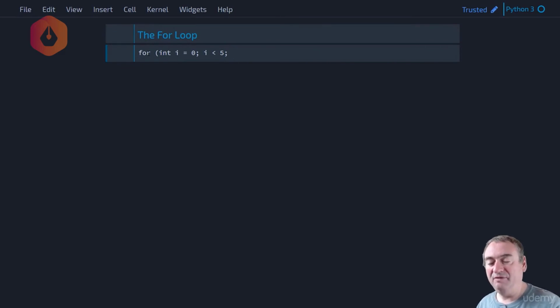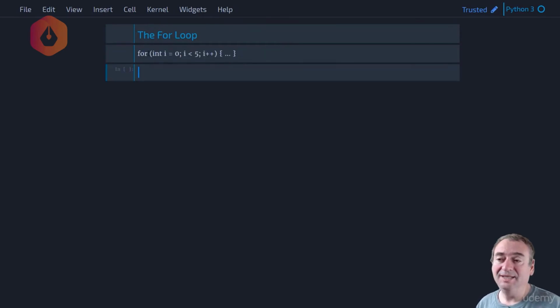And then finally, we have a piece of code that gets run at the end of every iteration. So very often, this is how it's kind of written. And then you have your code block in here, and that is your loop. So that's how for loops work in many other languages, in C-style languages. But of course, that's not at all the same in Python. The Python for loop in this kind of state doesn't exist. There is no such thing.